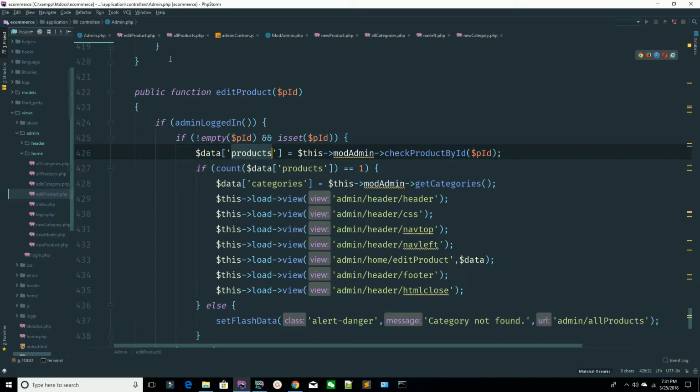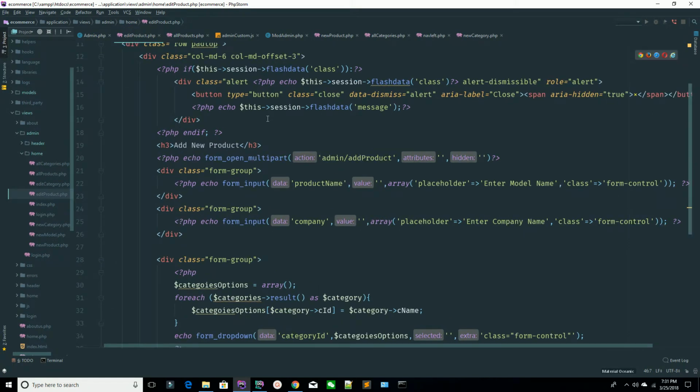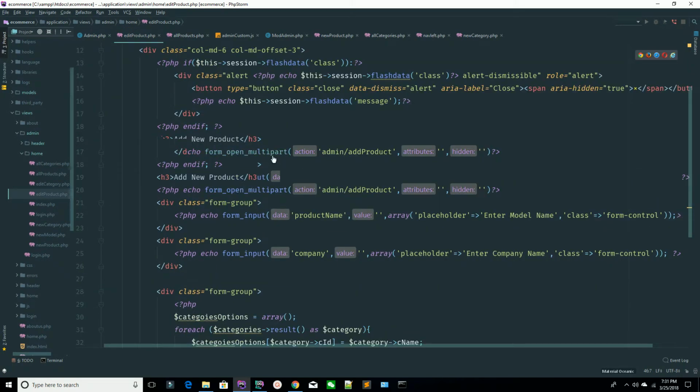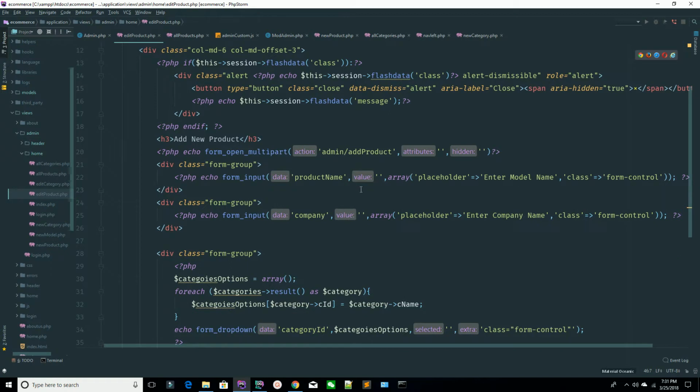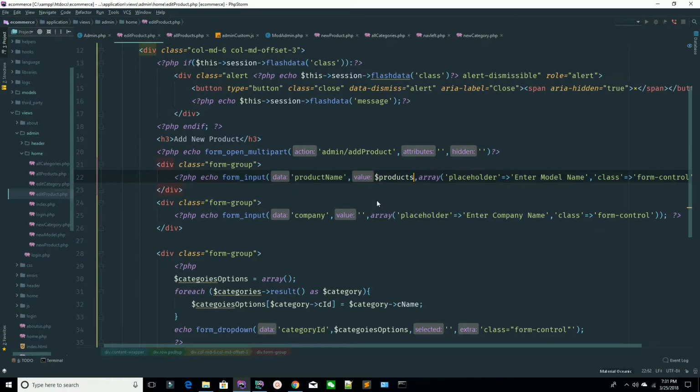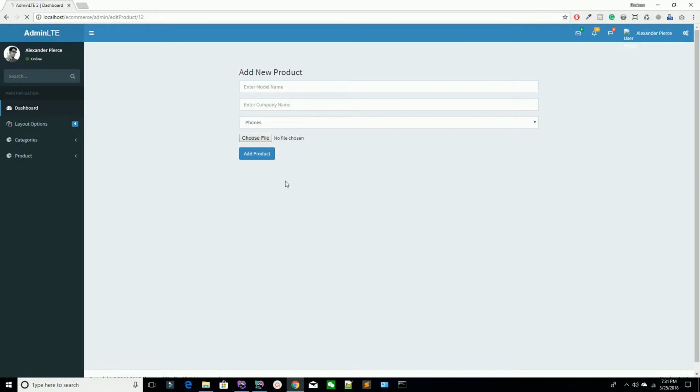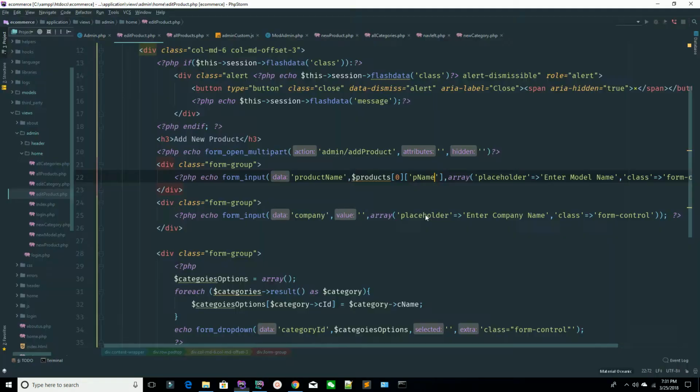Okay, so now go to your added product view which we have just created, and make sure this is the array which is coming from the database. The product name is p name. Go to your page, refresh the page, you can see it's showing the product name which is coming from the database. Now copy this and paste it here.